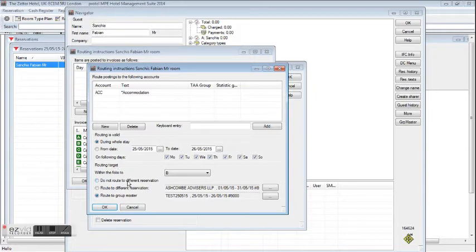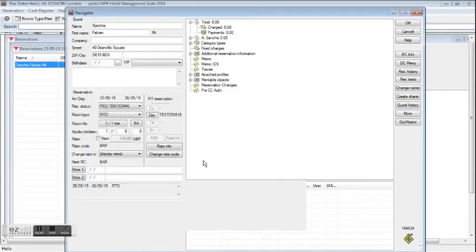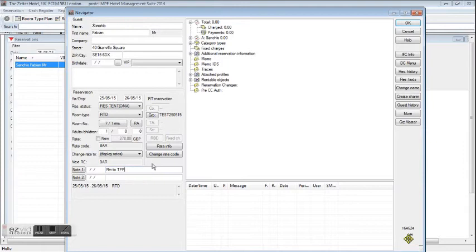It's very important, if we route in the same folio, in the same reservation, that we have the information available there. And what is the case in which we will be routing charges into the same reservation? That's the case of a third-party payment form, for example. So if this reservation was room to third-party payment form, we will need to ensure that we have a routing for the person who is paying for those charges.